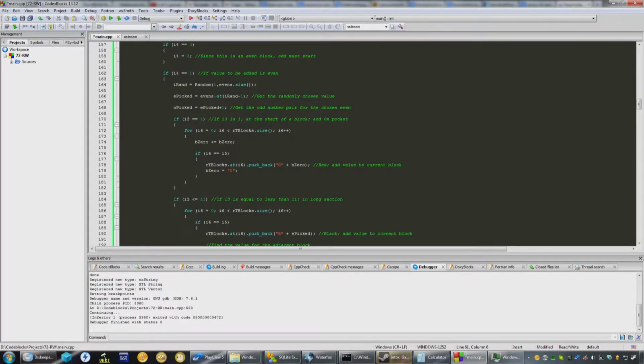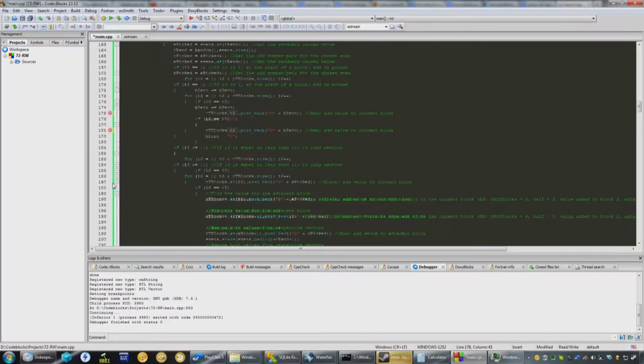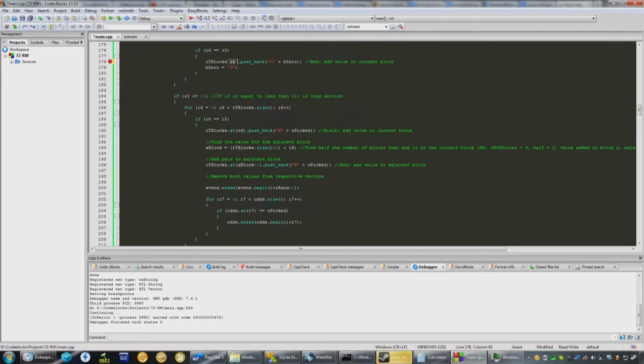So RT blocks. So instead of done at, we should be using this, I believe. I also want to check this out though and make sure it's working correctly.